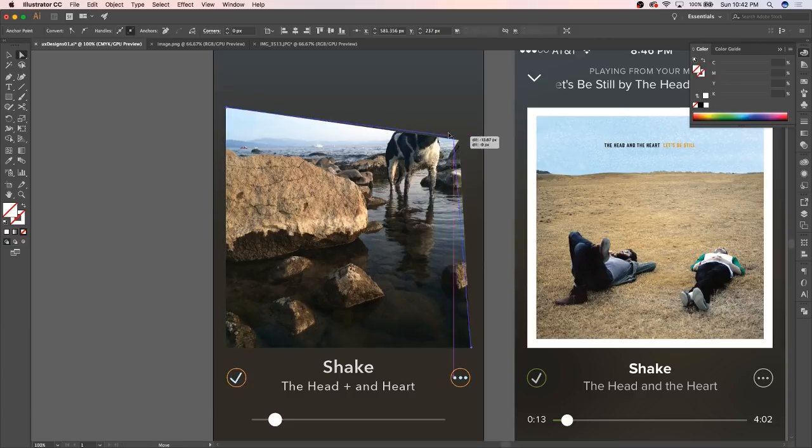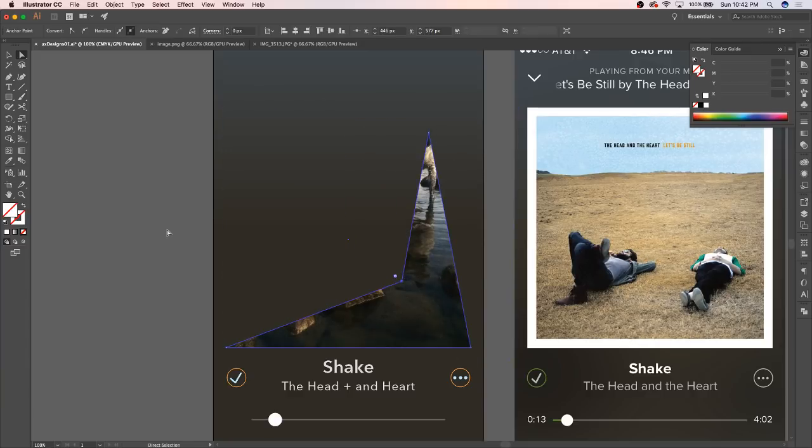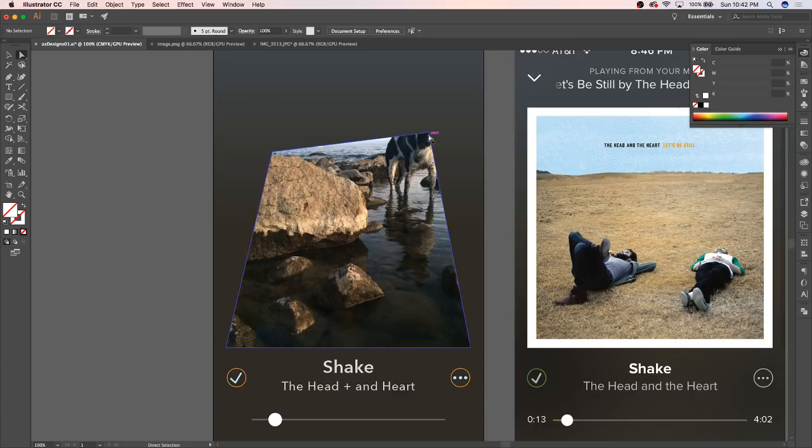Being able to fine-tune stuff like this, if I were doing this in Photoshop, every time I wanted to change one of these edges, I would have to go into Photoshop again, change the areas that were transparent, re-export it, and bring it back into Illustrator. Here I'm able to just do this by editing the points of that clipping mask.